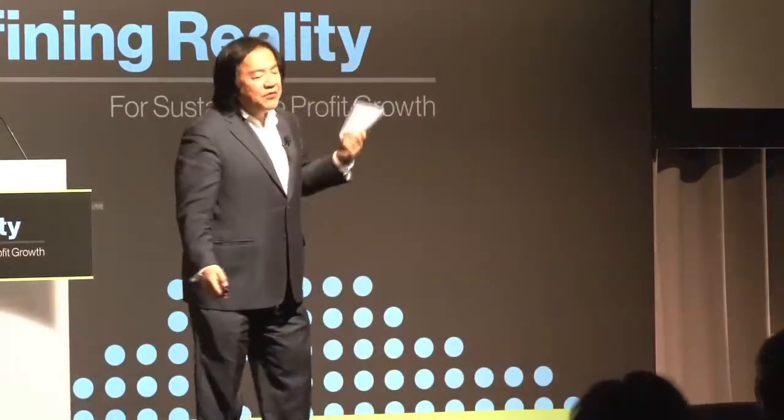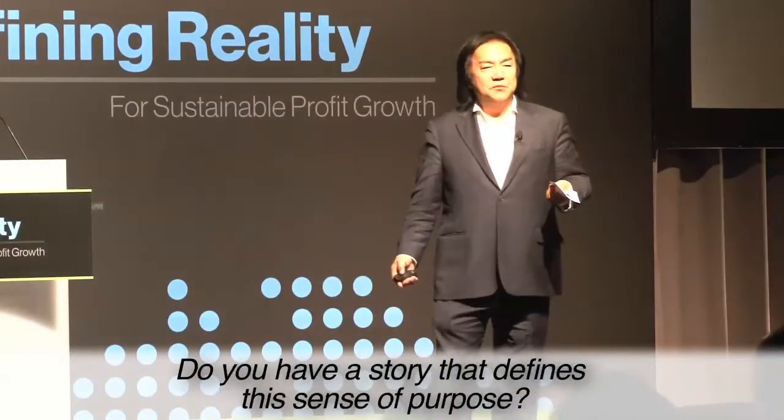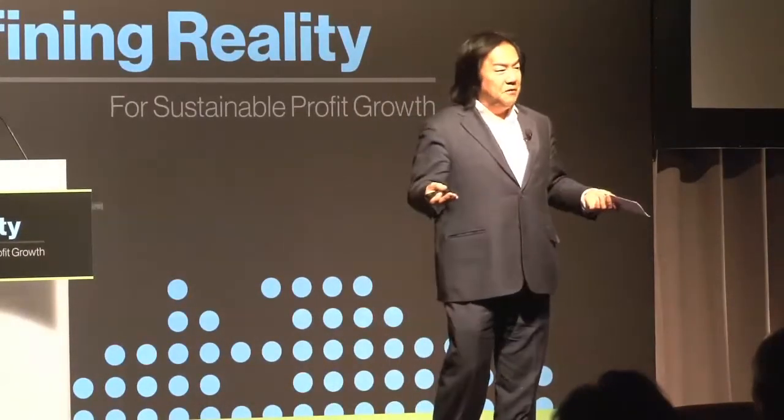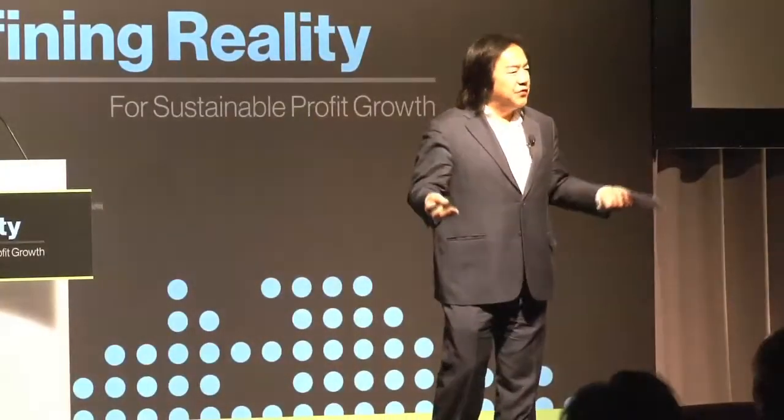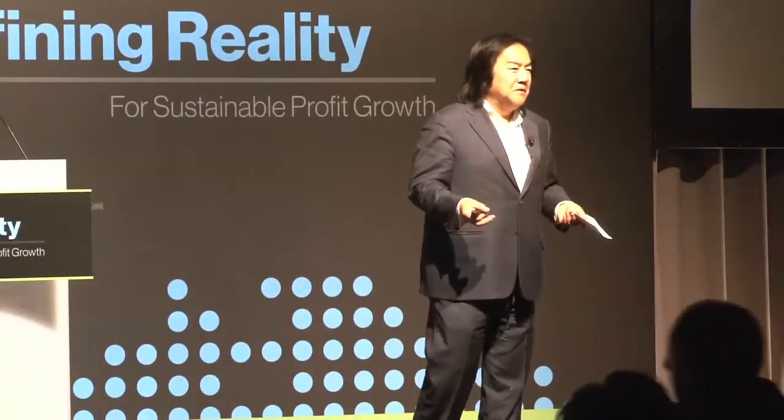The second is, do you have a story that defines this sense of purpose, right? So it's not enough to just kind of have the vision. Most organizations, if they have a vision, are really not so good at telling a story that motivates people, right? What's the narrative? What's the story? I like to joke that nobody joined the French Revolution because they got a memo, right? I mean, they were in the grip of a powerful story, and the story was motivating.